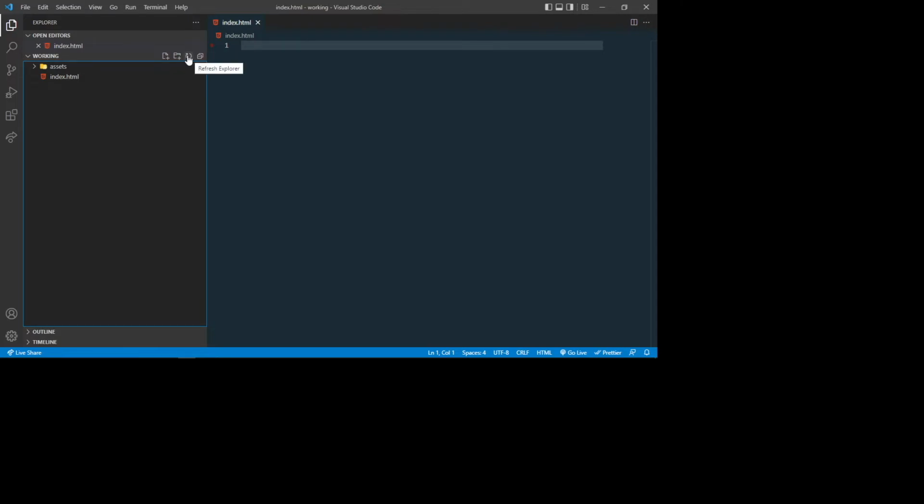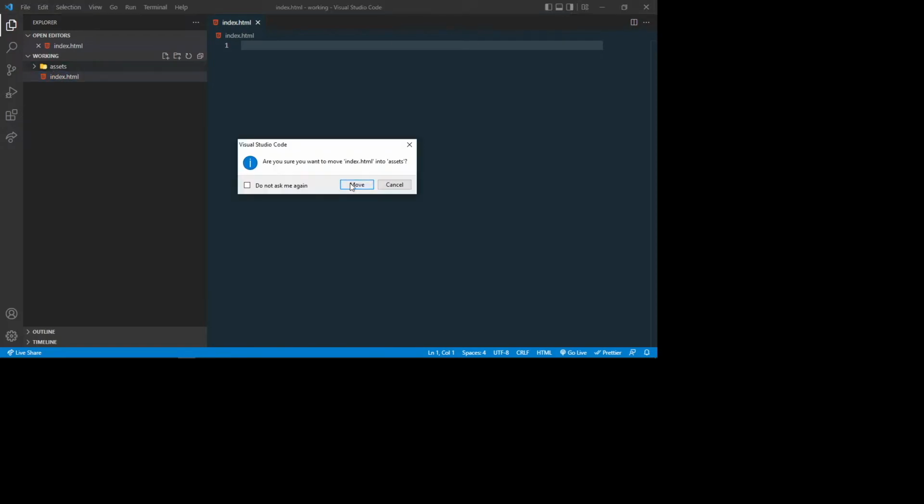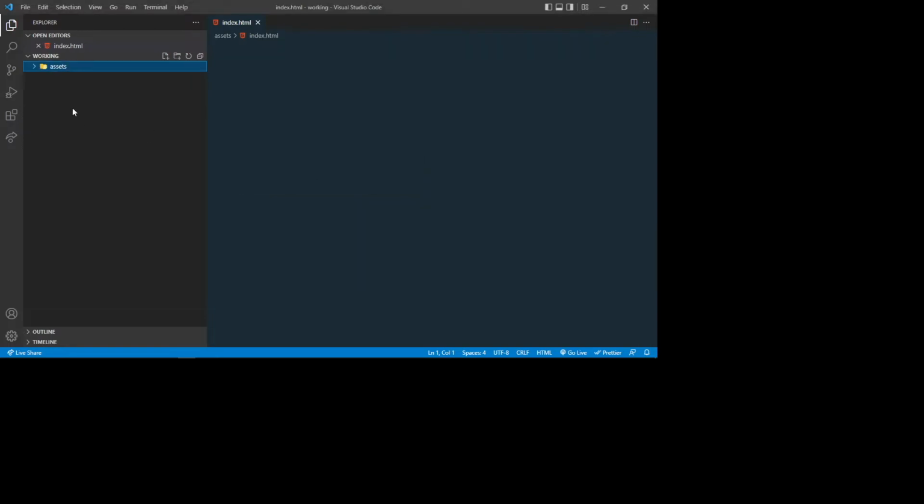You can refresh this page if you want to rename something, or if the effects are not reflected in here. You can also copy things or collapse this bar. This option is for collapsing. Now you can see that inside that nothing is there. So let me just put something inside that. It'll ask you whether you are sure you want to move it, so we can move it directly. So it has moved inside this directory.